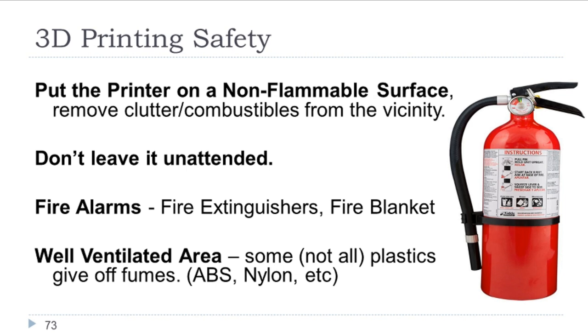Put a fire alarm nearby, preferably a monitored fire alarm. If you can, stick a webcam on it. If you have to walk away from it and sit upstairs and watch television, they make apps for your phone. You can keep an eye on the printer while it's doing 15 hours worth of work without physically being in the room with it. Fire alarms, that's paramount.